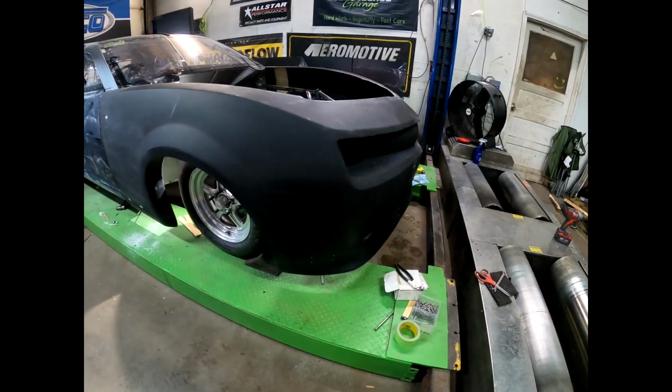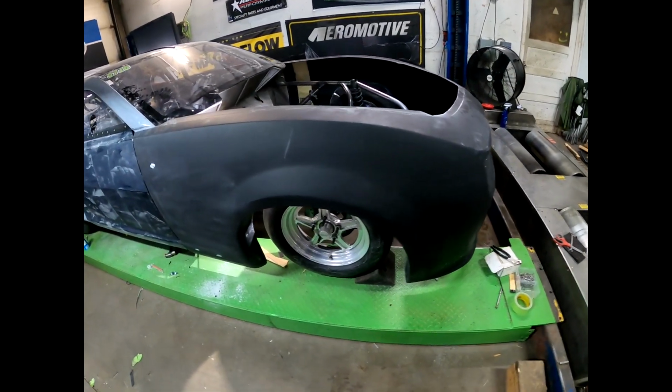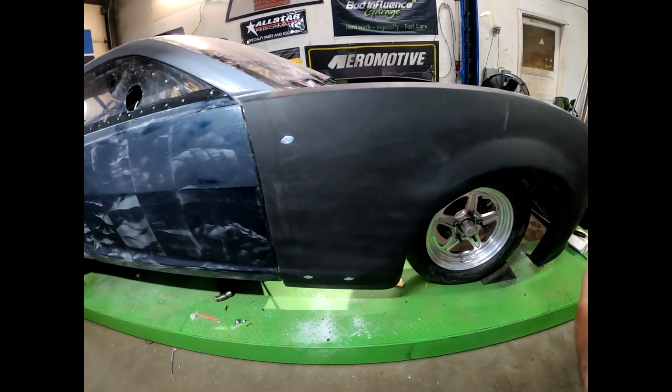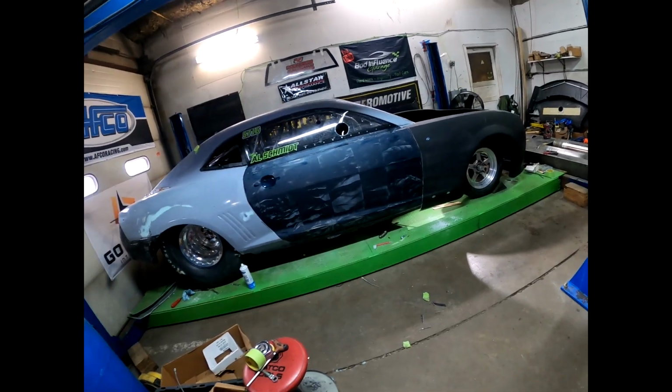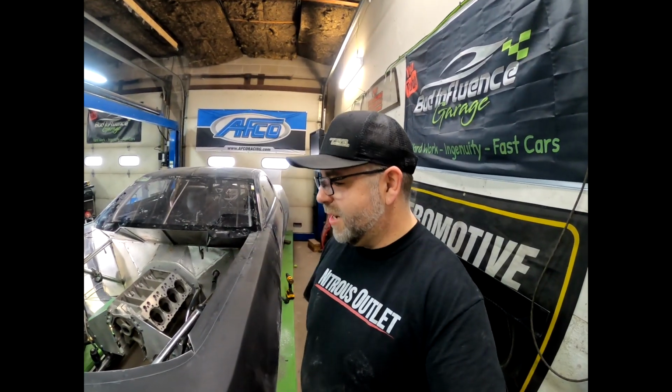We're actually going to use a Cerakote to coat everything in the front here once we have all the brackets put on, the turbos are mounted and everything like that. So pretty cool. It's starting to look like a car, and I'm getting kind of excited. So Dad's going to put the hood up on here and then just kind of take a couple looks. And since he's been here since early this morning, he's taken off. I'm going to keep working on a few things, keep progress going for the new year.